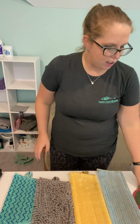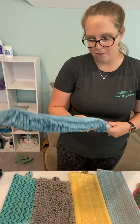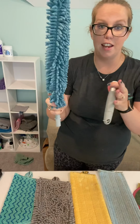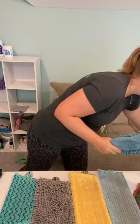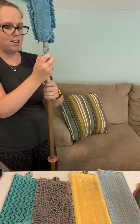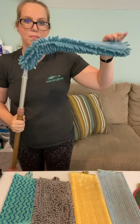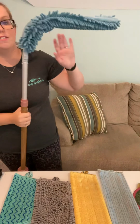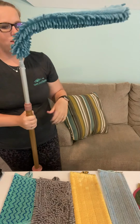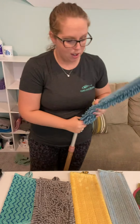The other thing I was going to talk to you about was the EnviroWand. This isn't a demo about an EnviroWand, but the EnviroWand snaps off of its handle right here. This is why I don't have anything on this mop pole right here. Then you can stick this guy in there, like so. And now you can clean your high window ledges or your ceiling fans. Everybody gets that dust and nasty on their ceiling fans. So now you can clean your ceiling fans with the mop pole as well. So that's just another little handy thing you can do with the mop.